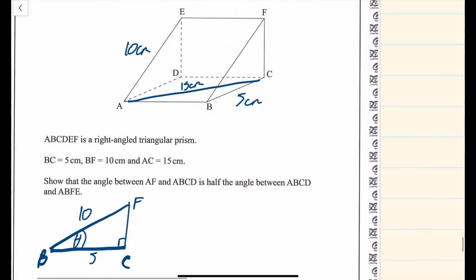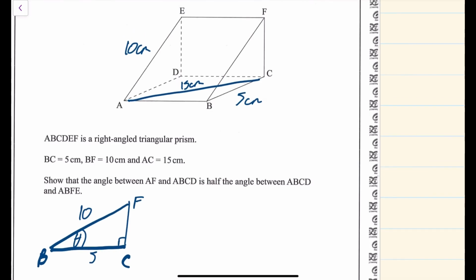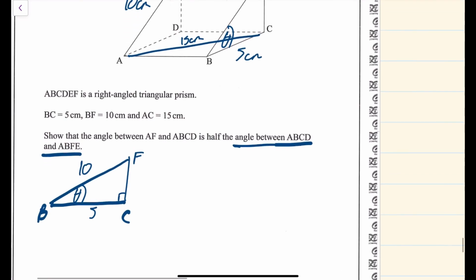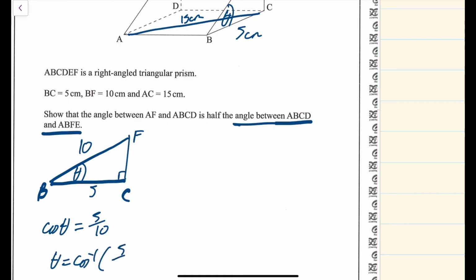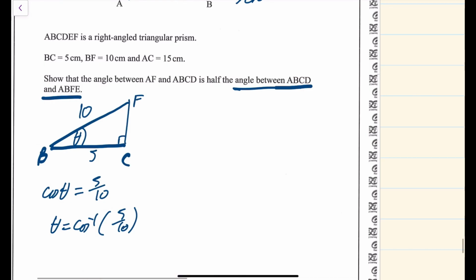Sorry, this is the angle between the second one we're doing here. We're doing the angle between the base and also ABEF. So yeah, we're finding this wee angle in here. That's what we're doing at the minute. So that's what theta is. So you can just do that one directly. We can by using cos. Cos theta would be equal to 5 over 10. So that means theta will be equal to cos to the minus 1 of 5 over 10. And that works out really nicely. That works out as 60 degrees.